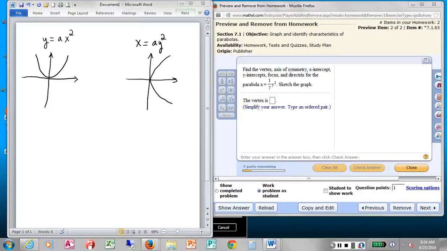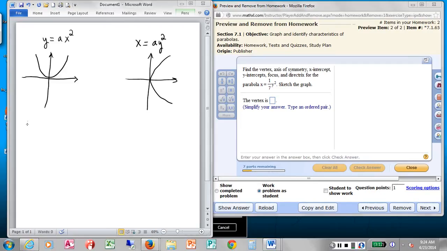Okay, I wanted to share with you a little bit more here about graphing the parabolas and finding different things on these parabolas. What I've got here, y equals ax squared, of course with a being positive, so it's opening up here. On these parabolas, we've got several different things.